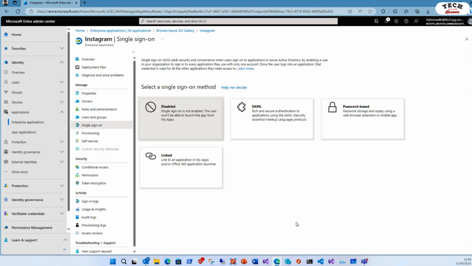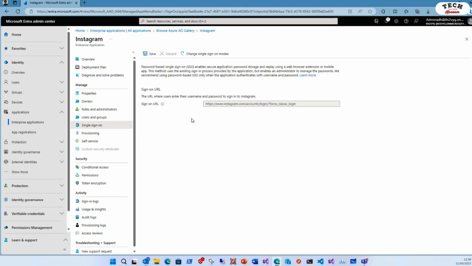Now, for an application such as Instagram, where the company would have a username and a password, all that I would have to do is select password-based and then save this option. And the first time the administrator accesses this application, you would enter the username and the password for that account. So that once I've assigned this to whoever, they can just go and click on the app and it will use the saved password to sign in.